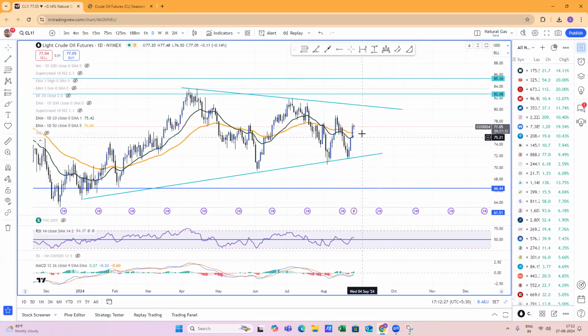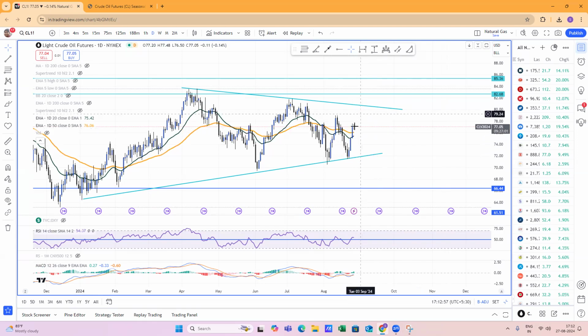Now for today, the price 76, which we assumed would be a kind of resistance, will now be the support for today. This is the 50-day exponential moving average. Below that, 75.30, 75.40 is the range where the 20-day exponential moving average is placed, which is going to be the next support. Below that it will again revisit the 72, 73 zone.